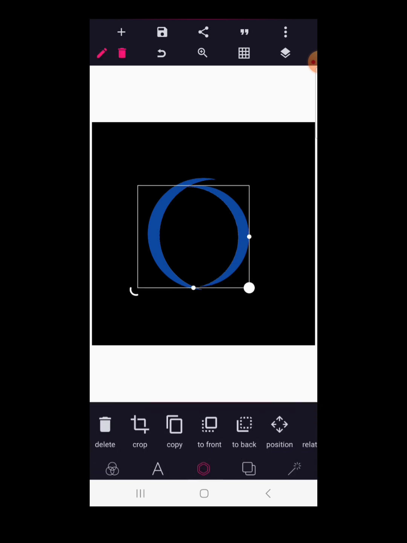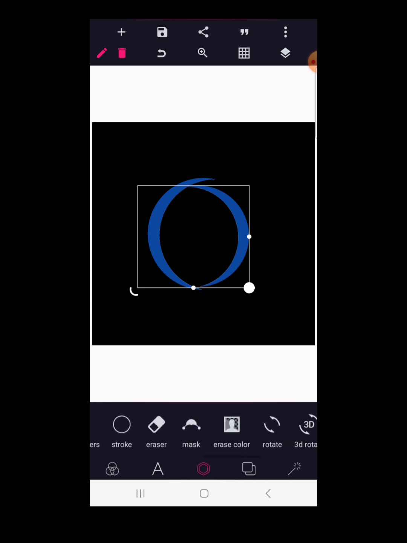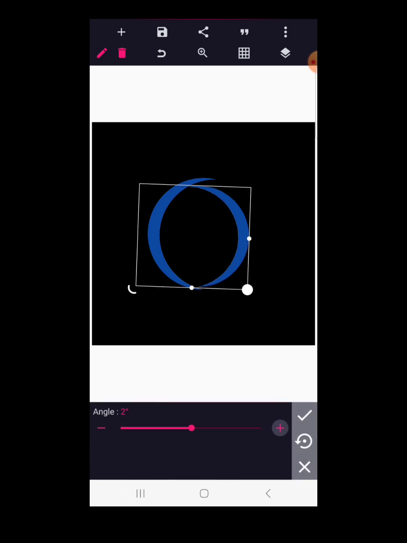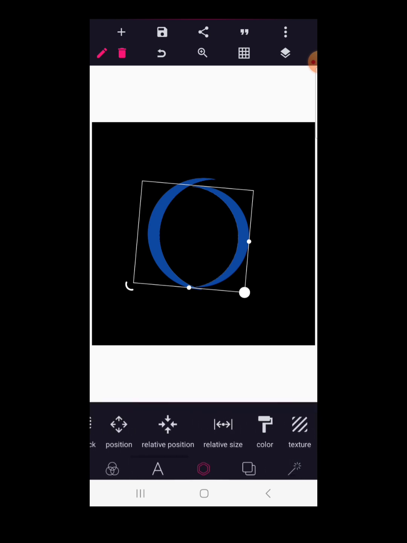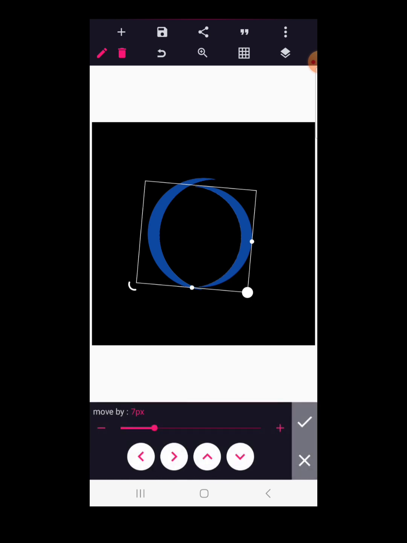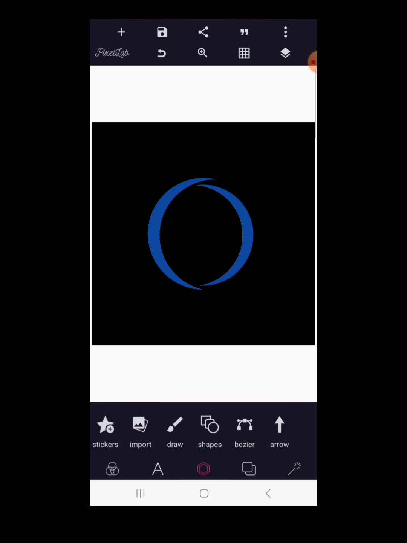So after arranging it, go to your rotation and begin to rotate it this way. So let's just rotate it by 5, then come back to position and spread it out. Okay, good. So after spreading this out, we are good to go.